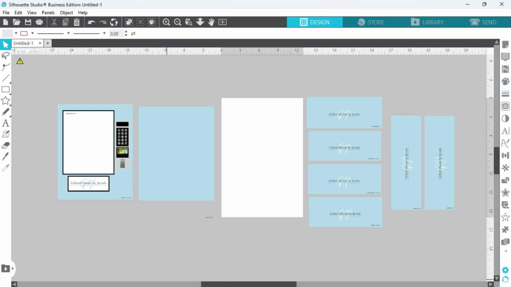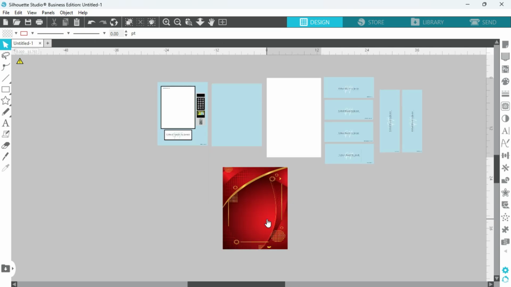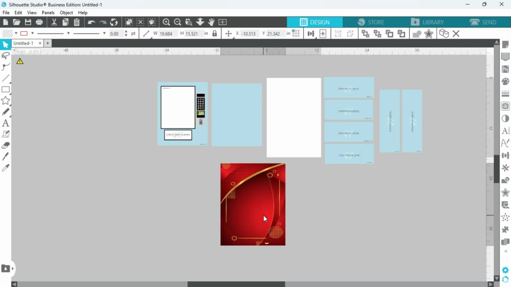This process is the same with other creative softwares. Of course, the features are all slightly different, but if you're well versed with those other programs, you'll be good to go. I'm going to head over to Google real quick and just find a simple background. Okay, this is the background that I just found on Google.